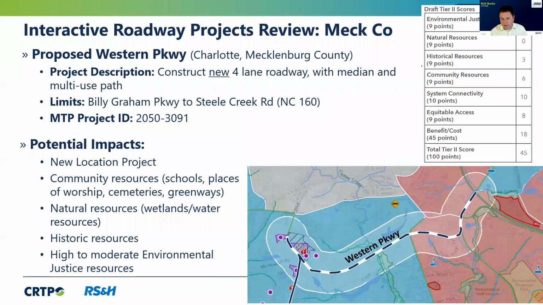There's currently a feasibility study that's being undertaken by NCDOT. CRTPO and the Gaston Cleveland Lincoln MPO are participating in this feasibility study. What it is really is to look at the feasibility of constructing a new bridge crossing over the Catawba River, linking Gaston and Mecklenburg counties. So this roadway does have some independent utility in the network if Catawba Crossings isn't built, but this also would be the corridor that leads you to the future proposed bridge across the Catawba River.